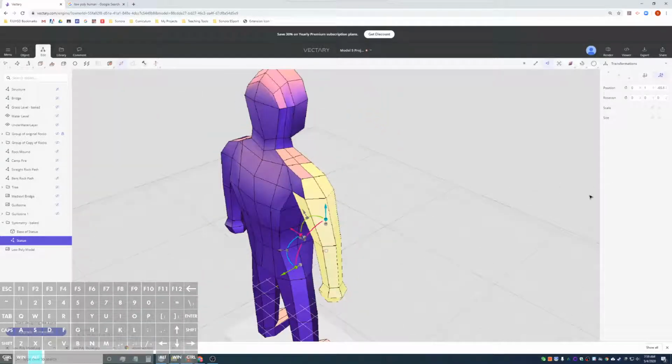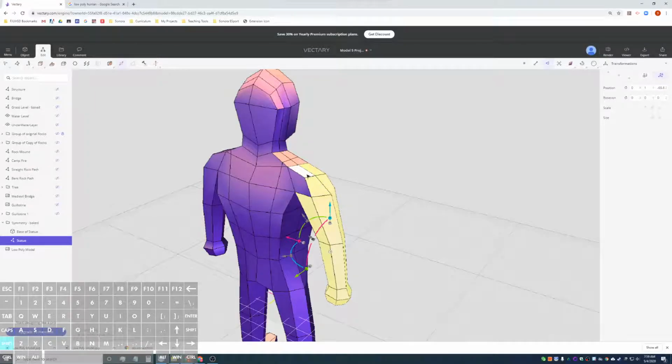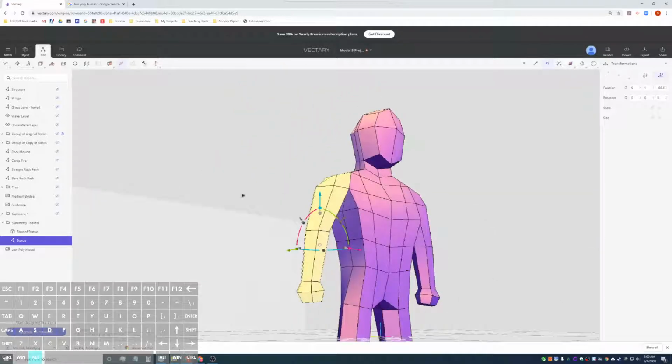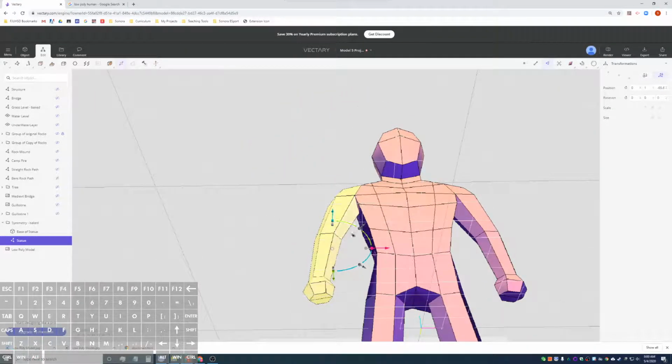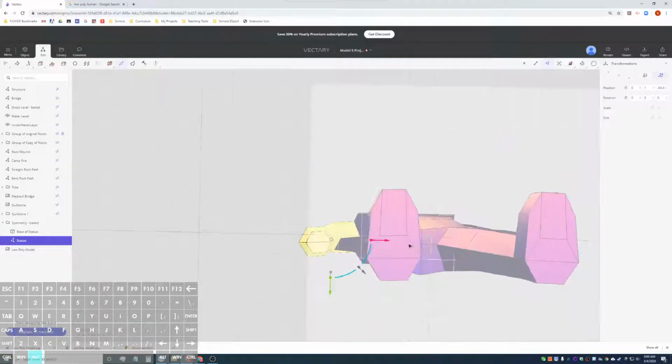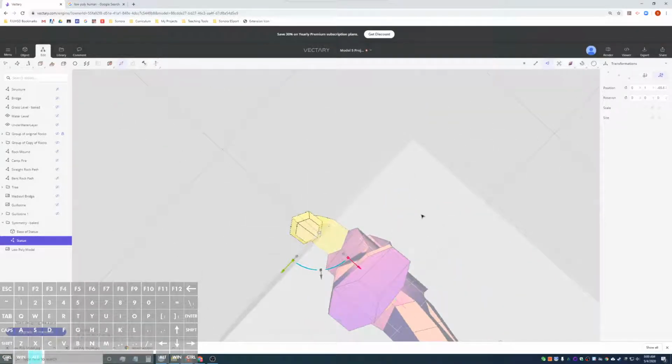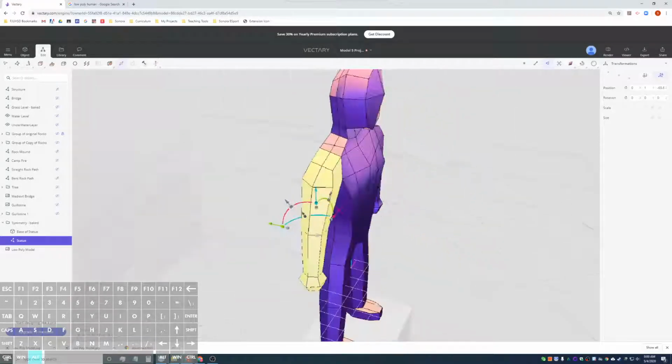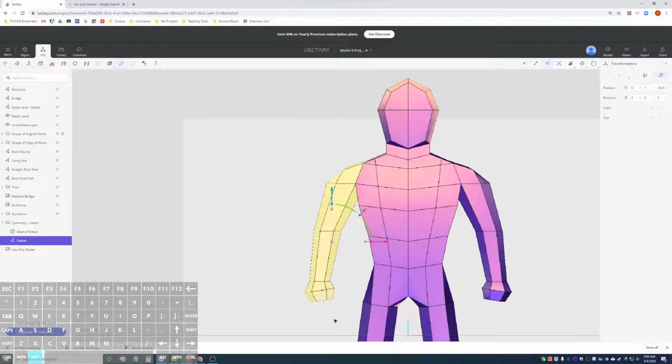Okay. So again, just for the purposes of making our statue pose a little bit, I'm going to left click, shift left click this, shift left click this, shift left click this. Oops. Move my camera, shift left click this. So I've got the whole arm selected right now, and I'm just going to extrude. I'm going to hold shift and extrude it out a little bit here.